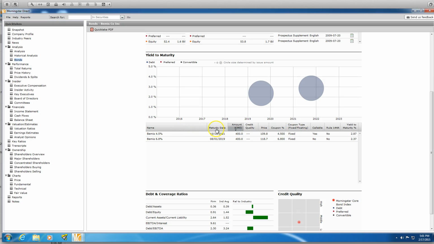Now I'm going to click on maturity date to sort these from the nearest term maturity to the longest term maturity. For the purposes of this project, we want to focus on bonds that mature within 5 and 15 years. The idea being that a typical capital budgeting project has a life of about 10 years. So if we capture bonds between 5 and 15 years maturity, we can get a pretty good representation of what debt cost over a 10-year period of time.